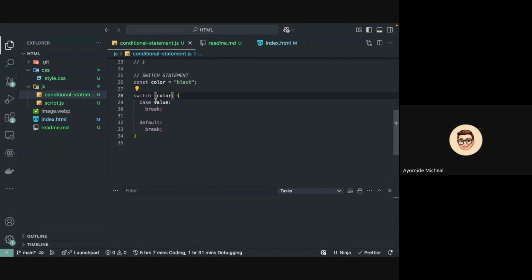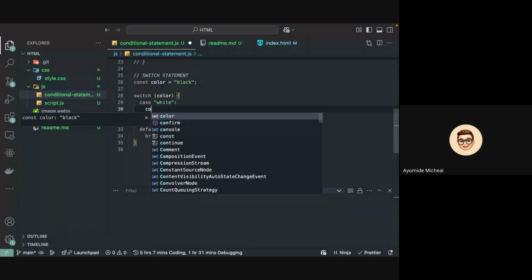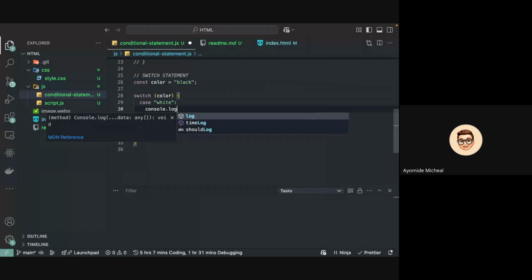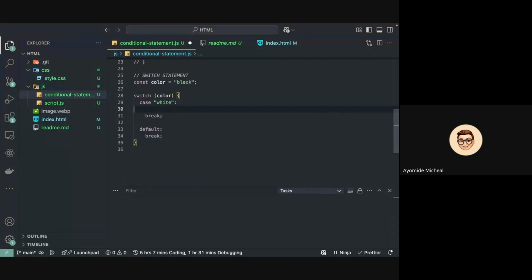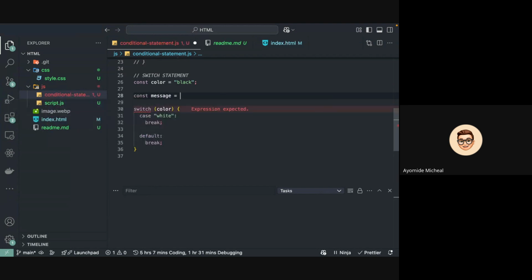So in the switch, what's the first case? We want to check if it is white. And then we want to do what? We want to log to the console. Let's do something. Let's say constant message is no message yet, right?